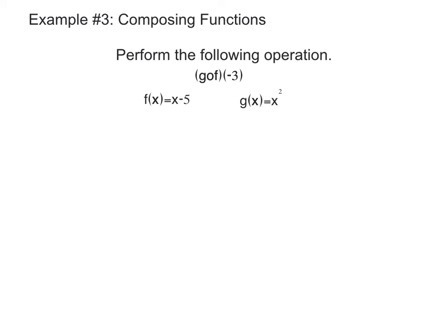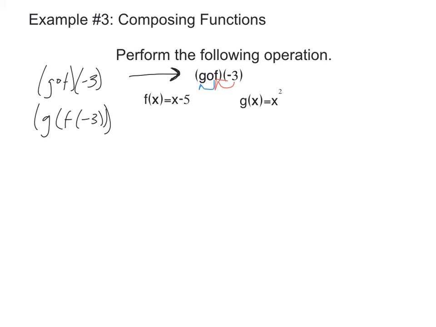All right, so if you looked at the last screen, really this is not written correctly, but there wasn't a little circle to be able to write this correctly. So really the function should look like g of f, with a little o, g of f of negative 3, or it can look like g of f of negative 3. They're all the same thing, okay? But either way, what this means is you work backwards. So you put negative 3 into f, and then whatever answer you get there, you put it into g.